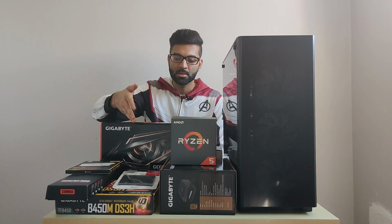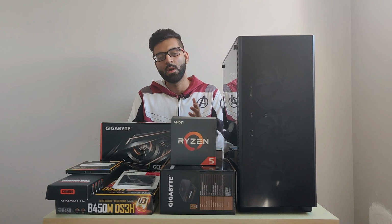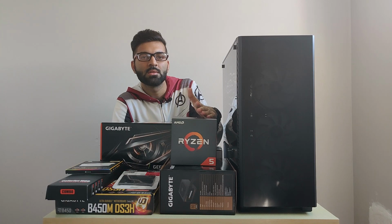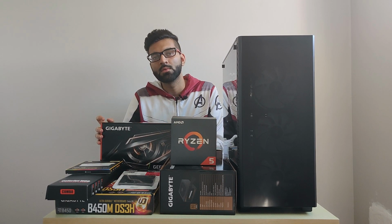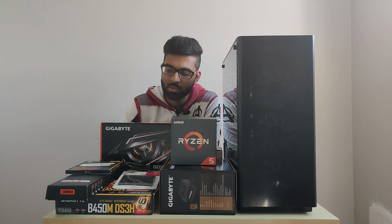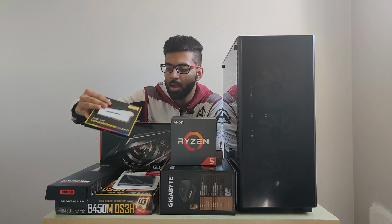So for the first thing, the motherboard, we are using Gigabyte's B450M motherboard. For the CPU, we are using AMD's Ryzen 5 2600 CPU. For the graphics card or the video card, we are using Gigabyte's GTX 1660. For the RAM, we are using Corsair Vengeance PRO RGB RAM.